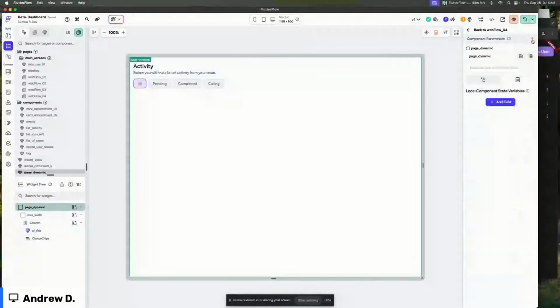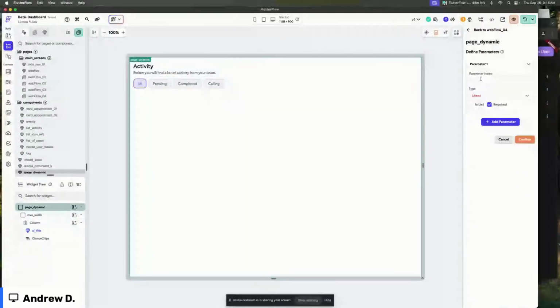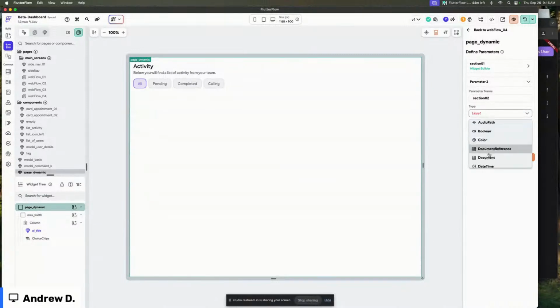We're going to say section 01 and widget builder, section 02, widget builder. Okay. Section 03.